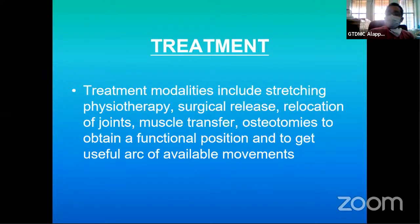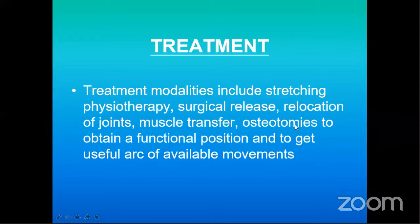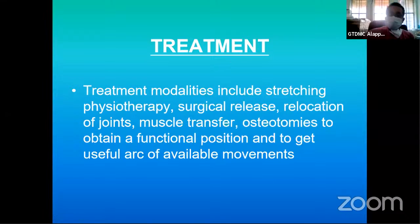Suppose the knee is kept in a fixed flexion deformity, the patient is not able to bring the foot back onto the ground, and there is a stiffness of the knee joint as well. Then it is very difficult to get the correction done by soft tissue release. Then if you do an extension osteotomy in the supracondylar region of the femur, you will be able to bring the foot back onto the ground. So an osteotomy will be an easier option than an extensive soft tissue correction sometimes, right?